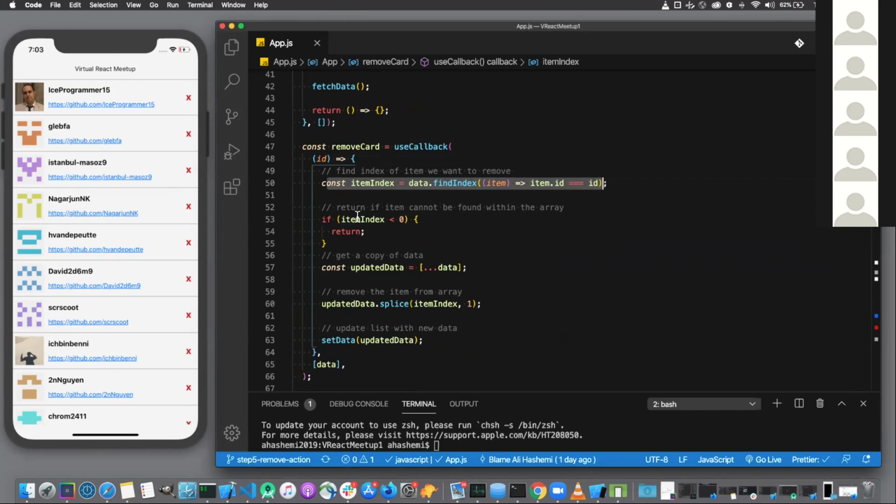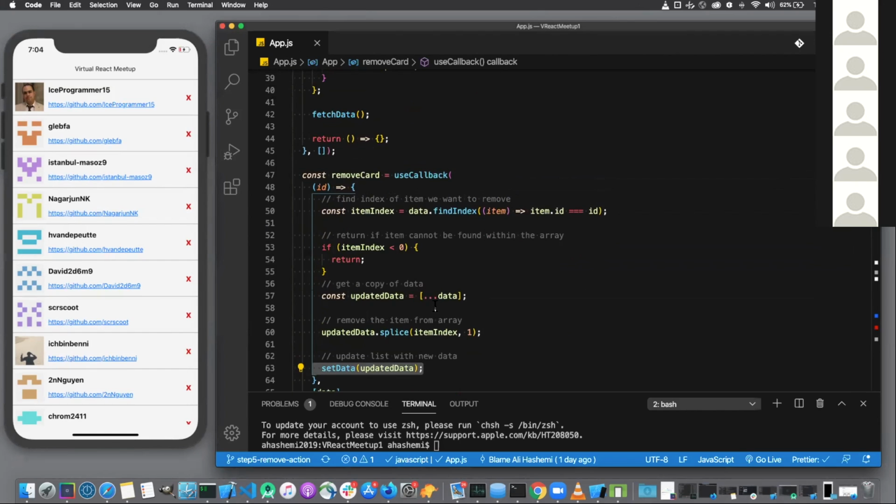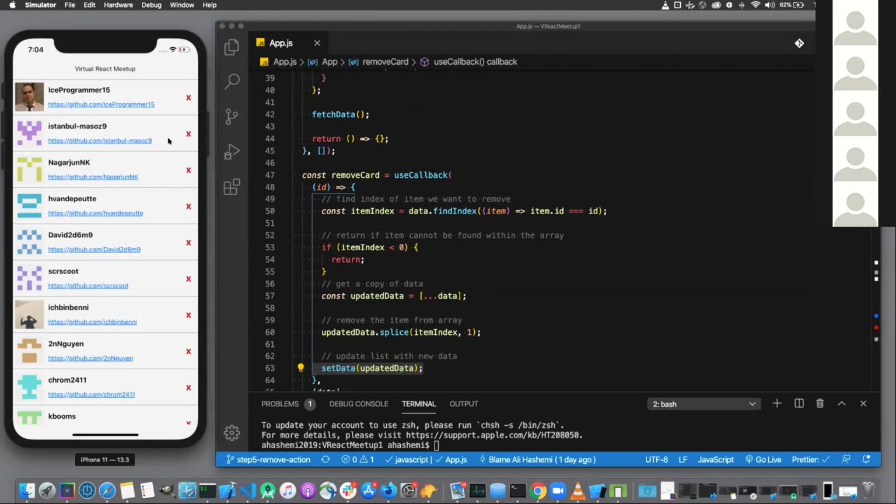I check if it was found, and I use the splice function to remove one of the items from the array and set the data back, and it will be updated. So if I tap on this, it should, yeah, remove the item, but it doesn't have animation.